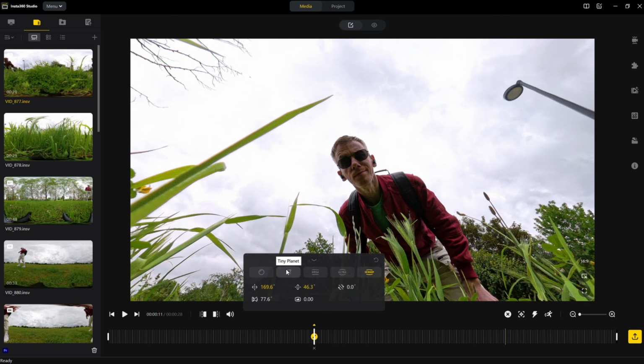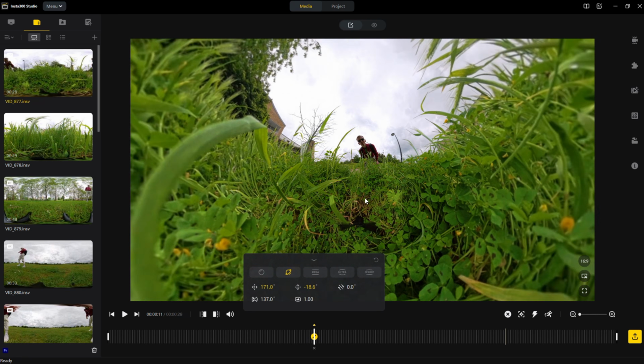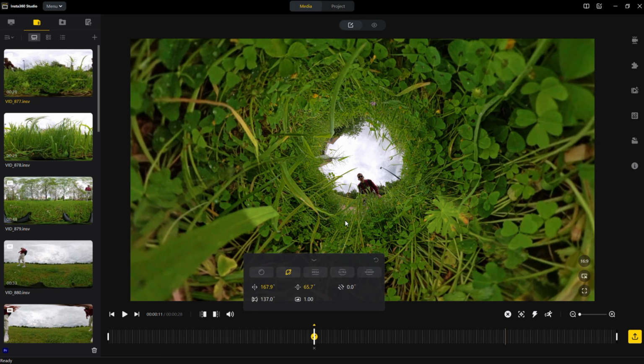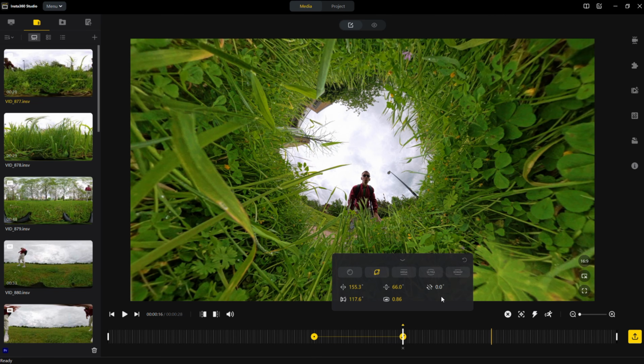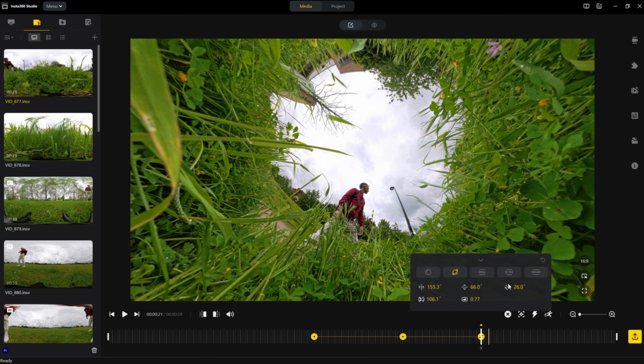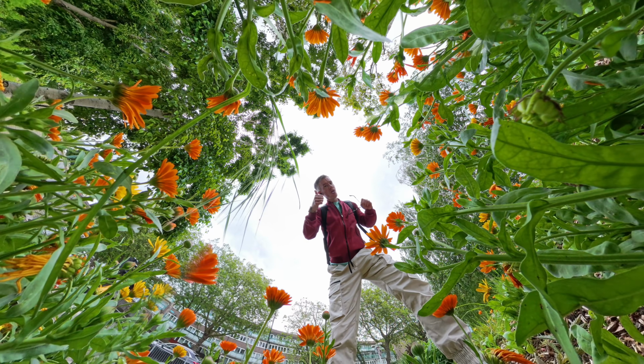In the editor, create the inverted tiny planet effects. I recommend starting with the image slightly zoomed in and then adding a keyframe so that it slowly zooms out over 10 or 15 seconds. It looks great if you can include yourself kind of looking into this rabbit hole at some point during the clip.